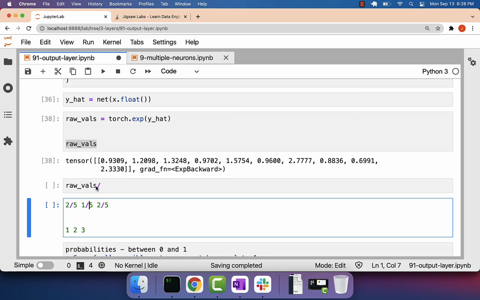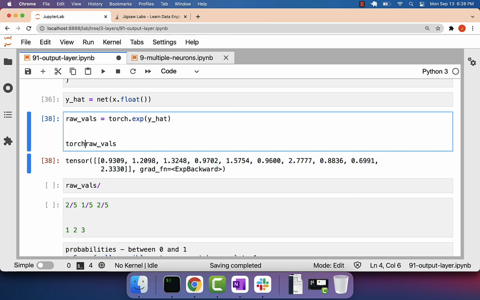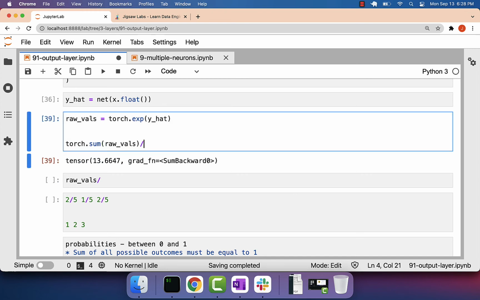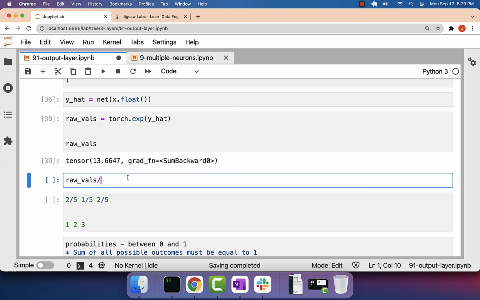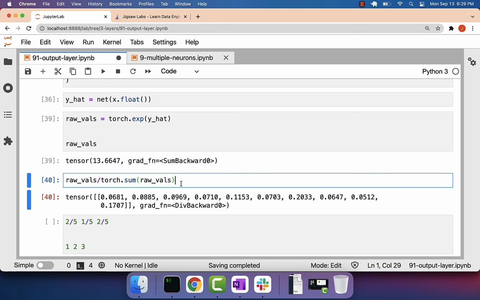So what's the point? The point is to turn this into a probability, we can simply take the torch.sum of our raw values, and divide by that number, okay? And divide by the sum of those values. Okay, now this whole thing, if you added it up, should equal 1.